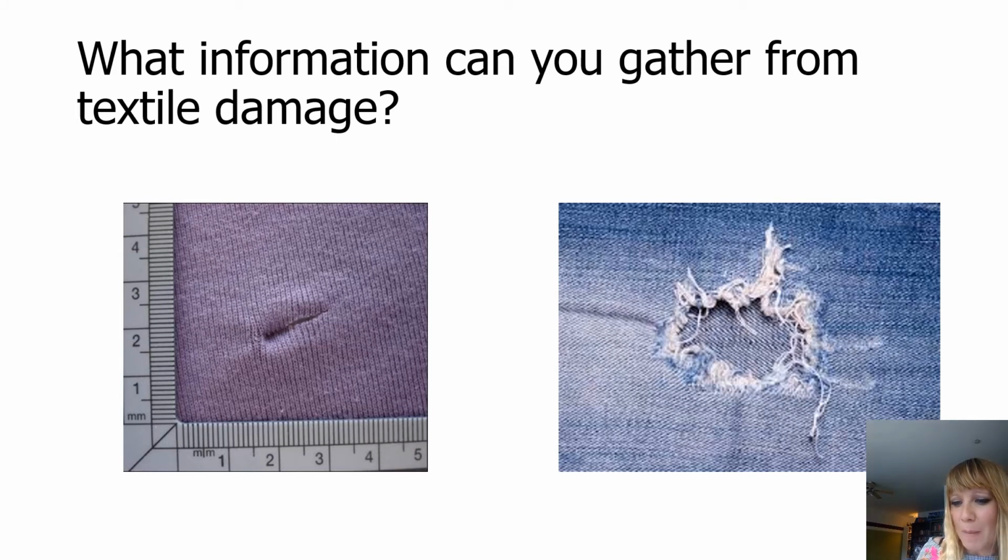And a question that might be asked of this type of damage is whether this has been torn, and maybe torn accidentally or deliberately, or whether it has been cut with an implement, and that might be a knife or another sharp object. Now, I just want you to take a second to look at these two damage types and see whether you can come to a conclusion of what you would say. So whether you think these have been torn or whether they've been cut.